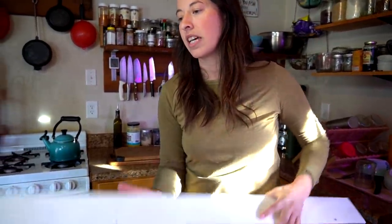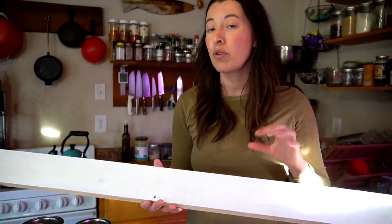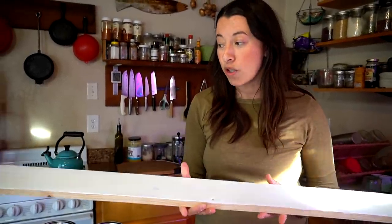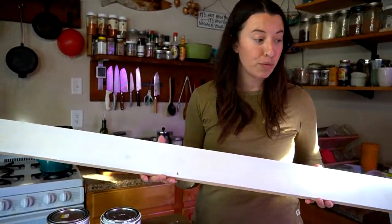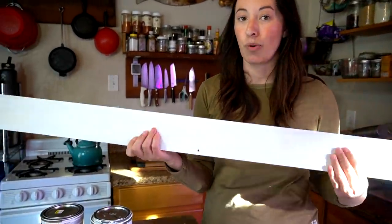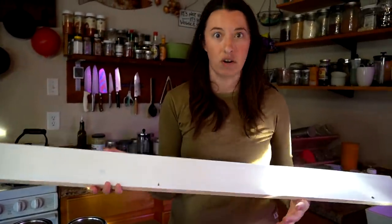The reason I am being so persnickety with painting these bad boys is they are pine and they have these knots. You probably saw that already, but pine is notorious to kind of be hard to cover up if you're doing light trim. So I am doing two coats of primer on this. And we are also priming because pine also is a little bit tricky to get your paint to stick to. So that is a really good bonding agent. So they look really good once they're finished. This one's not finished, as you can tell. It still needs a lot more paint. Hopefully things go better tomorrow and the weather's good and we can actually start on our house wrap.